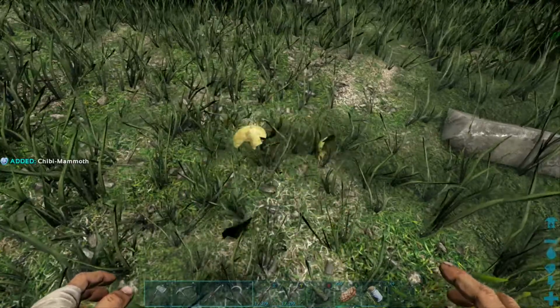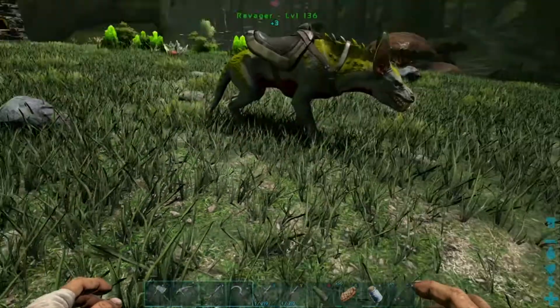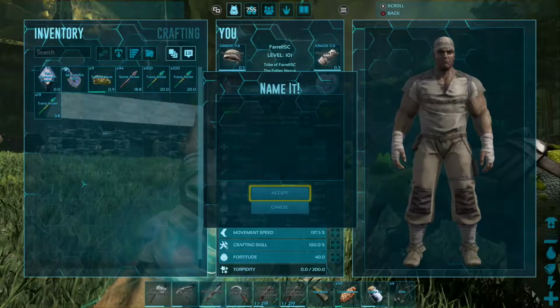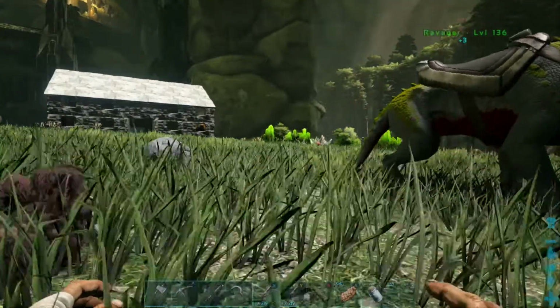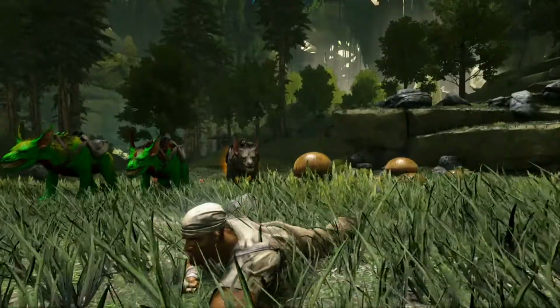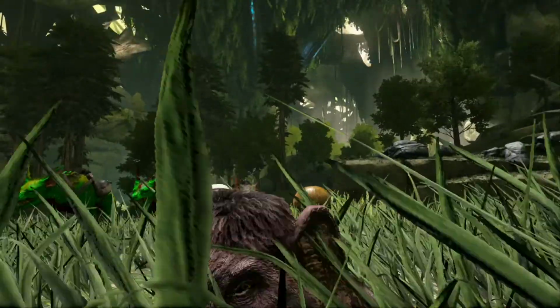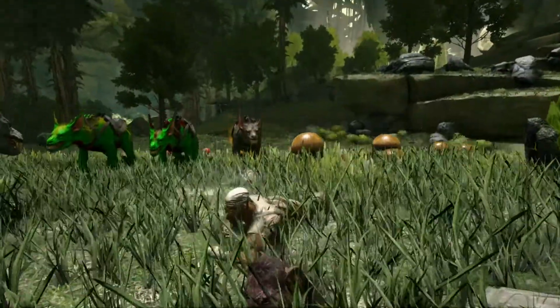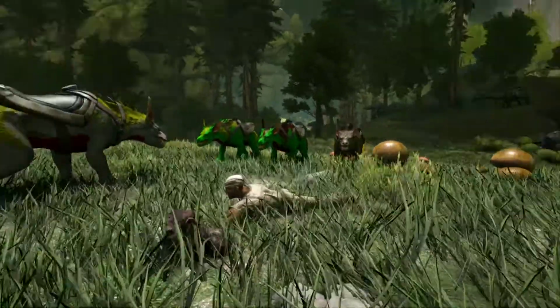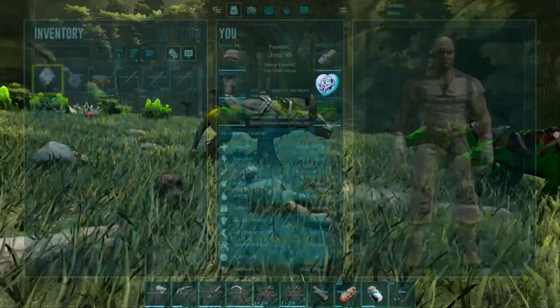Alright, another mammoth chibi. Okay, let's see what it looks like. Let's get down on the ground, do this. Ooh, he's like normal color. Back up a bit. Whoop, back up. Yeah, cool. Okay, he's like pinkish, pinkish brownish normal color. Actually, that's like normal color. Okay, well, we got ourselves a mammoth.